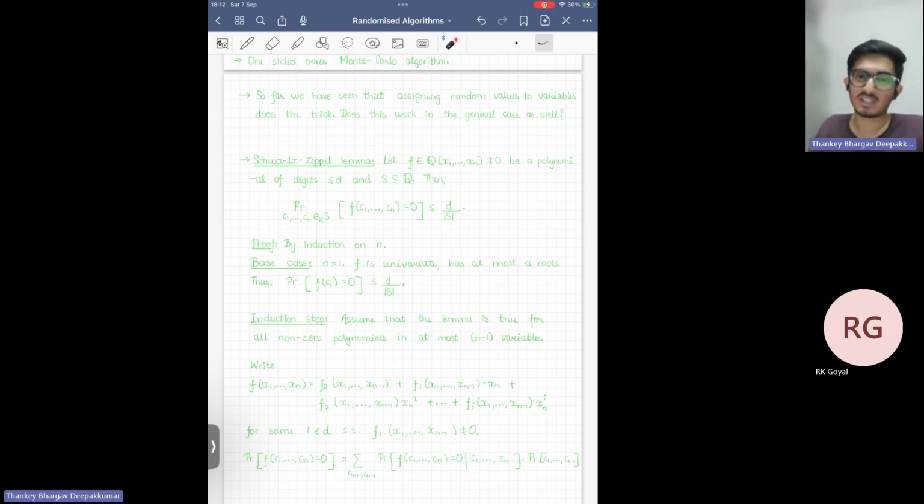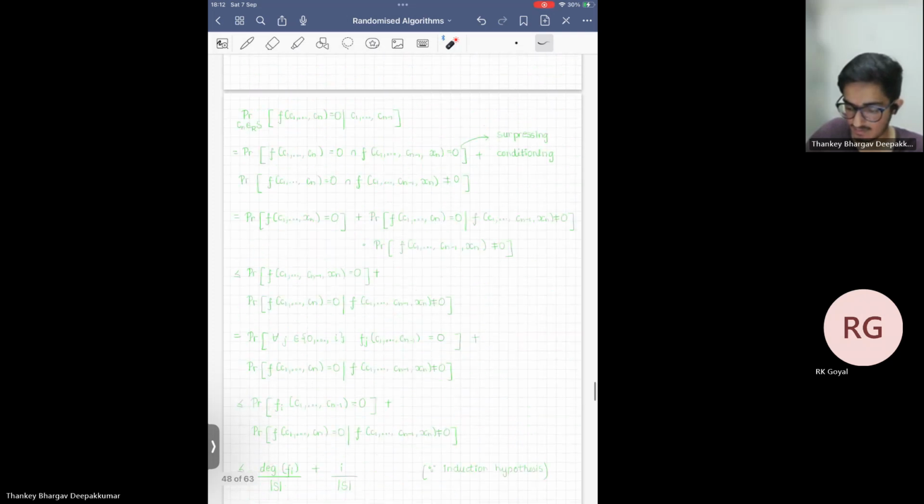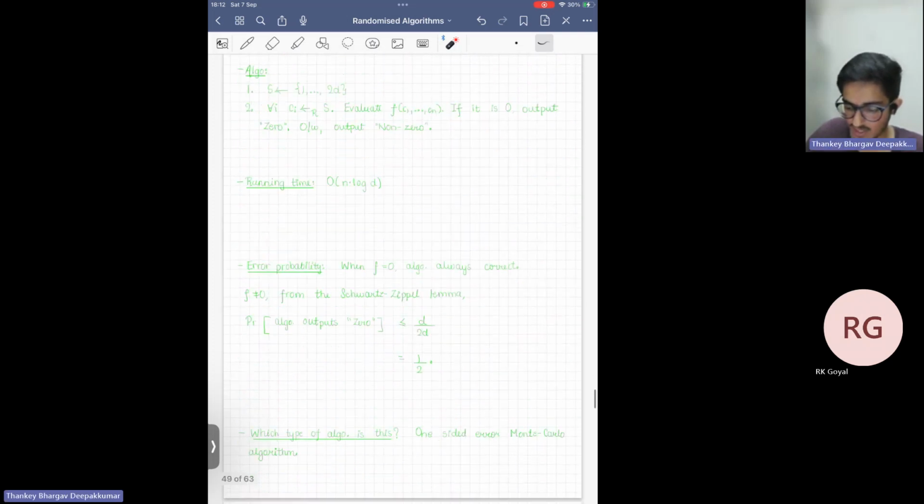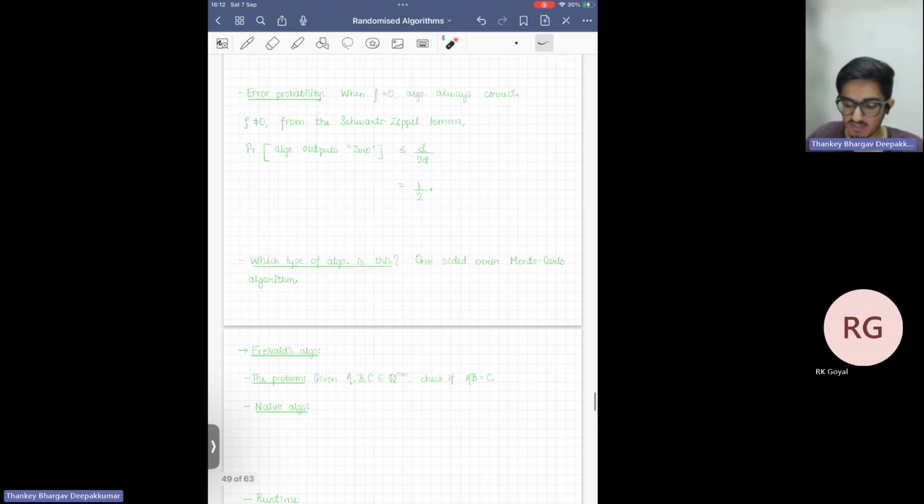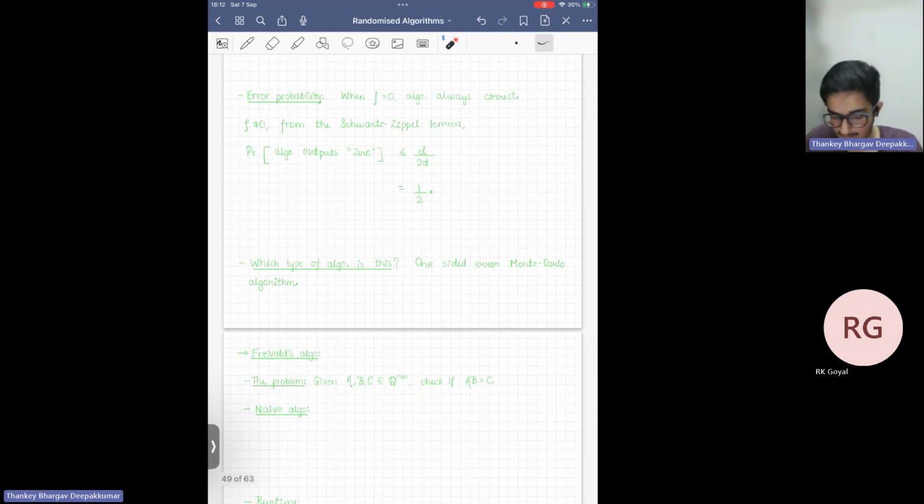In layman's terms, what this says with respect to the first definition is: you have f and g, and you want to check whether they are the same or different. All you have to do is look at f minus g and apply this lemma to f minus g. That is what this lemma is saying in layman's terms for the first definition of PIT. Okay. So now, if there are no other questions, we can start looking at the applications.